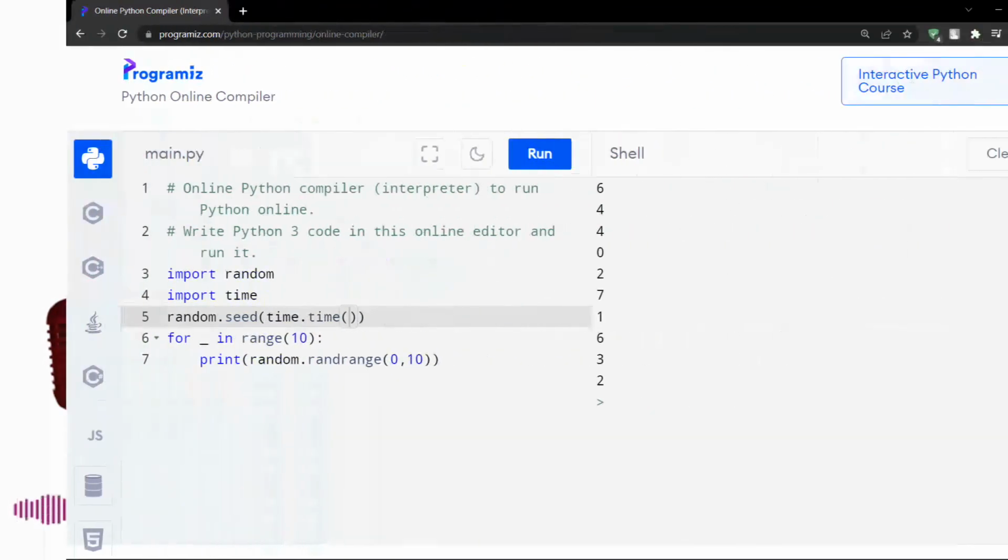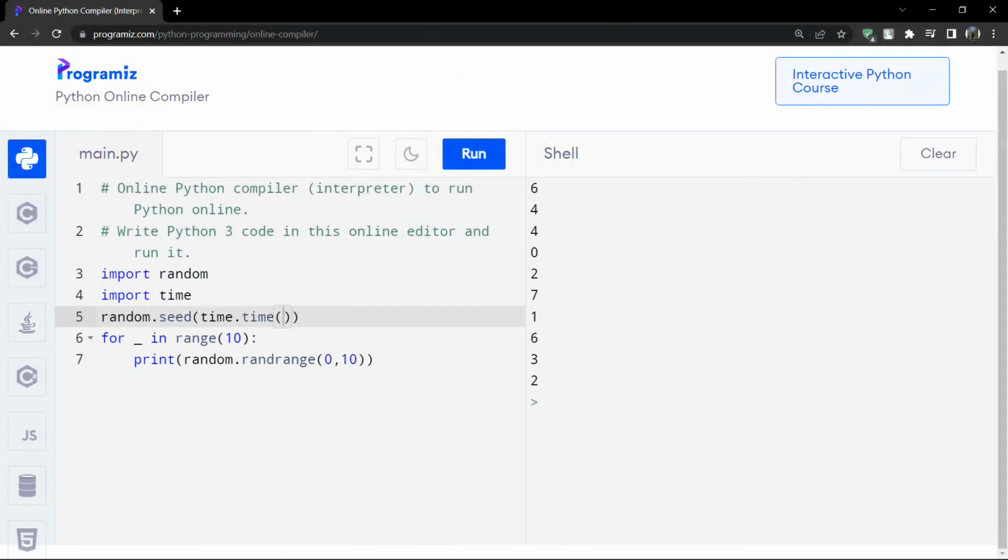But then how is our output different each time by default? Actually, in Python, the system time is passed as the seed by default, and time is always different, so our output is also different each time we run the code. But again, if we run the code at the exact same system time and the exact same millisecond, then the output will also be exactly the same. So now we will use system time as a random seed.